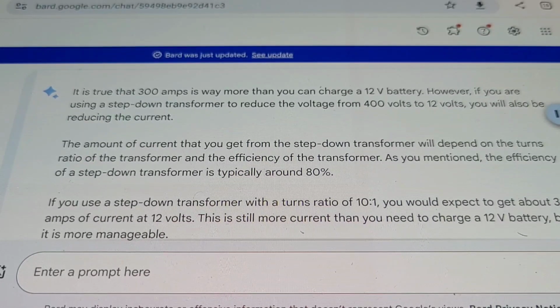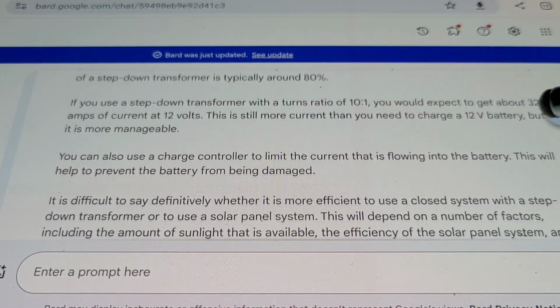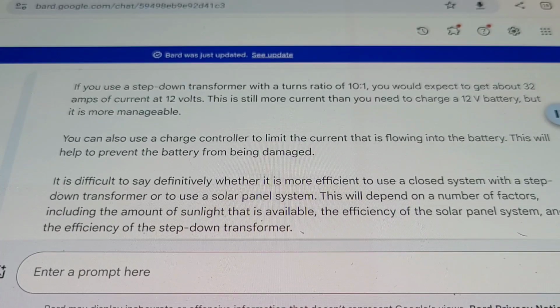As you mentioned, the efficiency of a step-down transformer is typically around 80%. If you use a step-down transformer with a turns ratio of 10 to 1, you would expect to get about 32 amps of current at 12 volts. This is still more current than you need to charge a 12 volts battery, but it is more manageable. You can also use a charge controller to limit the current that is flowing into the battery. This will help to prevent the battery from being damaged.